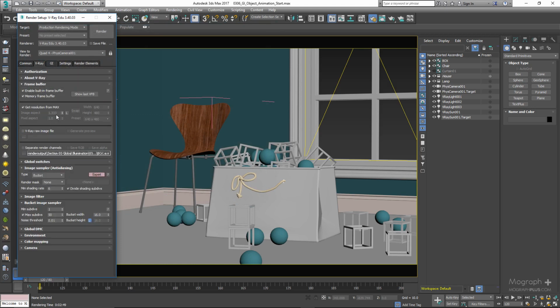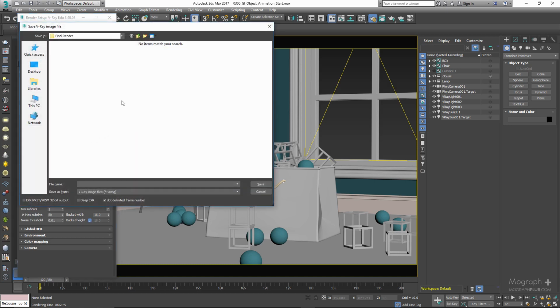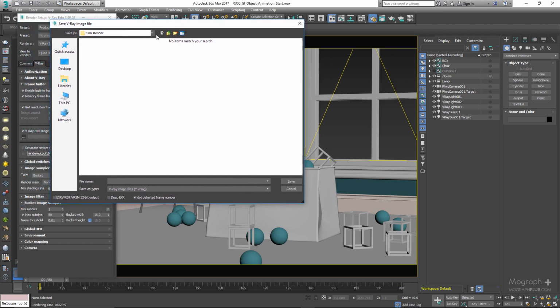We will be discussing all of these parameters later on, but for now let's enable V-Ray raw image file. Click on this browse button here. Let's go to the final render folder in the render output folder for this lesson.